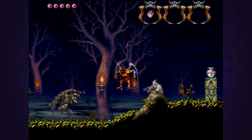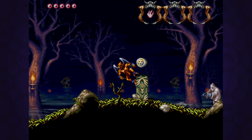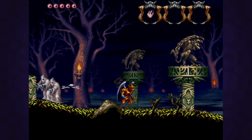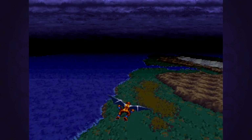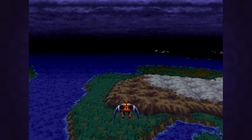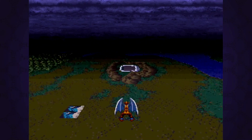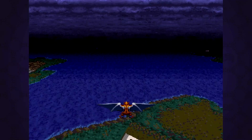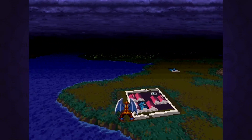Much like the first two games, Demon's Crest is an action platformer with some RPG elements thrown in. You take control of Firebrand, the demon enemy from Ghosts and Goblins, in an admittedly much more mature and interesting adventure. Each stage is separated by way of a big overworld that you fly around in, which honestly, I don't like all that much. The previous games had you walking around towns akin to other RPGs of the time, but then again, this is the Super Nintendo, and every developer ever took any chance they got to shoehorn Mode 7 effects in even when they weren't necessary, so it's par for the course, I guess.